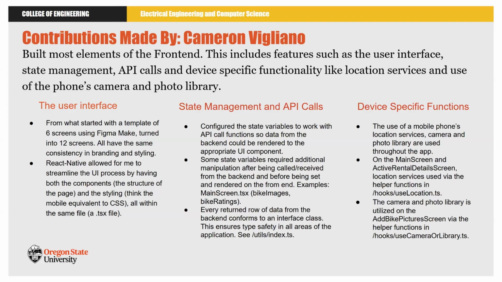For state management and API calls, I was able to configure state variables to work with API call functions. So data from the backend can be rendered to the appropriate UI component. Some state variables required additional manipulation after being called or received from the backend before being set and rendered on to the front end components. I have some examples listed here, but we'll go through those a little later in the demo.